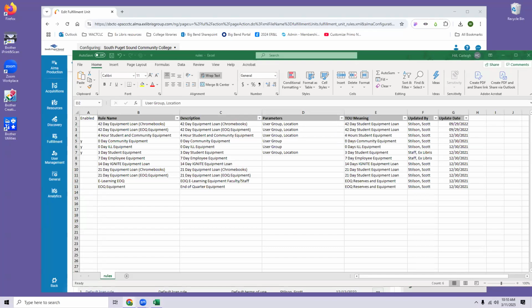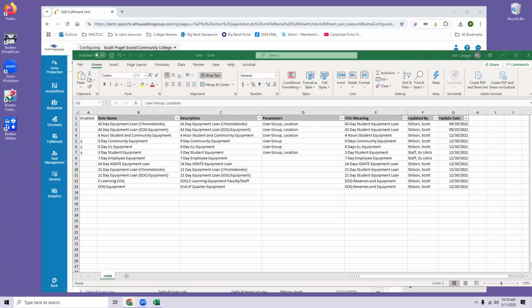When we look at the example in the spreadsheet, they show that the item policies of multiple things include no requesting, and that all of those can basically be grouped together.